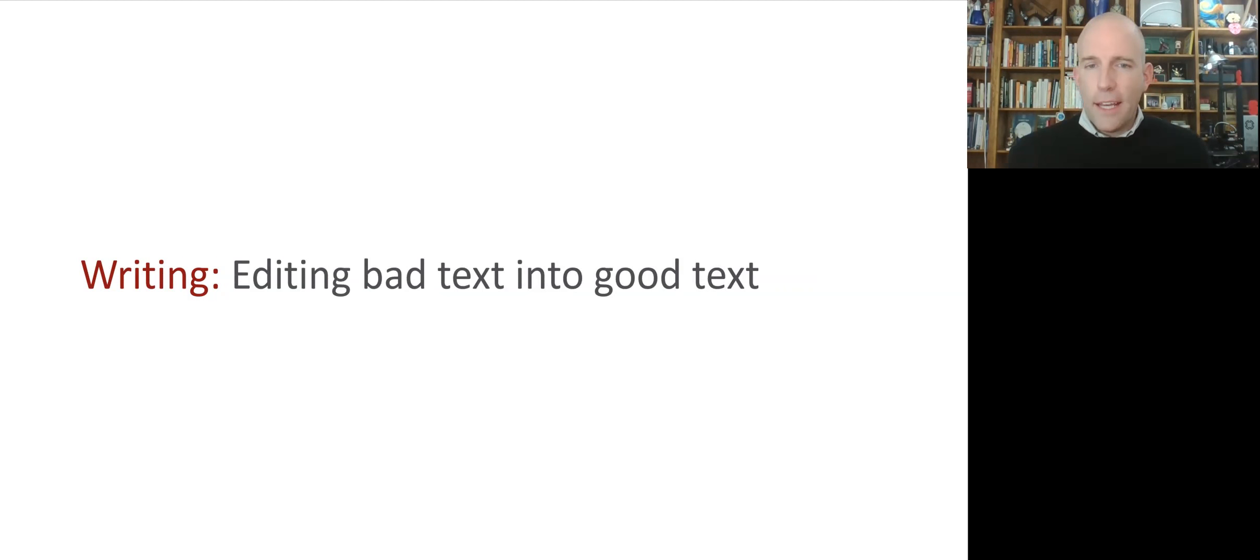Relatedly, one way to think of writing is taking bad text and editing it into good text. Good writers are really good editors. All writing starts out bad. It all starts out with flaws of some kind, and it's important not to be tentative at the beginning of this process. You want to just get something on the page, and then if you critically review it, make it better over and over, eventually you're going to get good text. And of course, there's an analogy to design. This follows a similar process. It's an iterative process with idea generation and simplified analysis and more detailed analysis, and you'll see those analogous components as we go through the process.